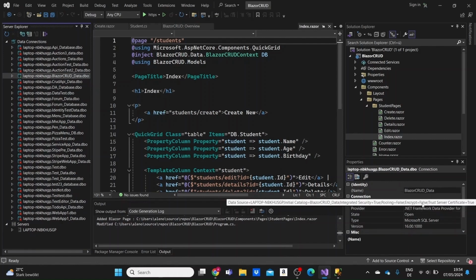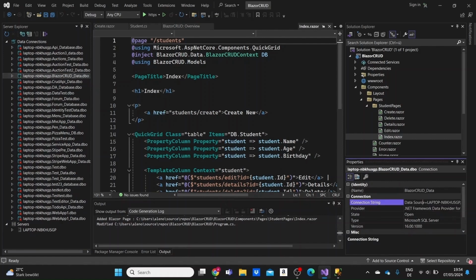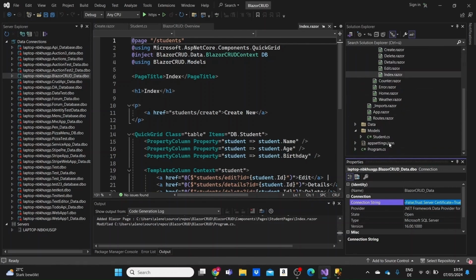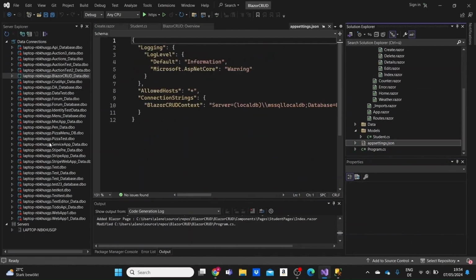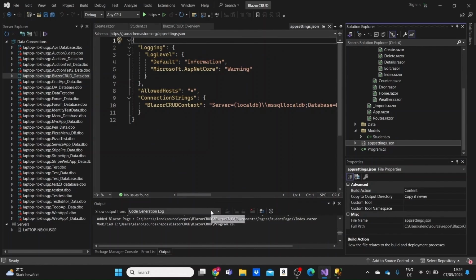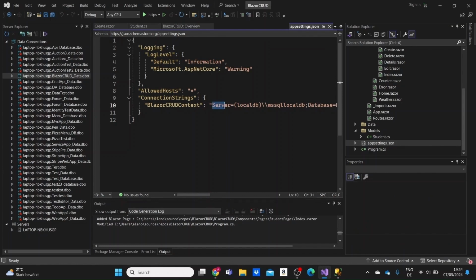In the properties folder here, we have the connection string, which I'm going to need to take and paste in the appsettings.json. Basically, when we added our scaffolded item, Blazor created an address here for the database, since we see here a connection string to be inputted there.